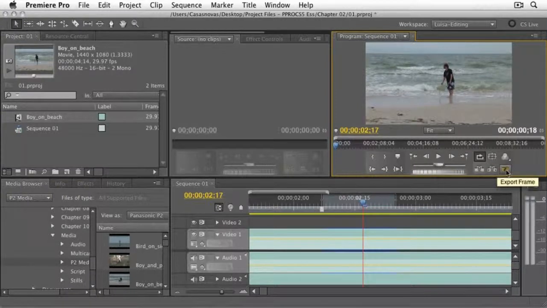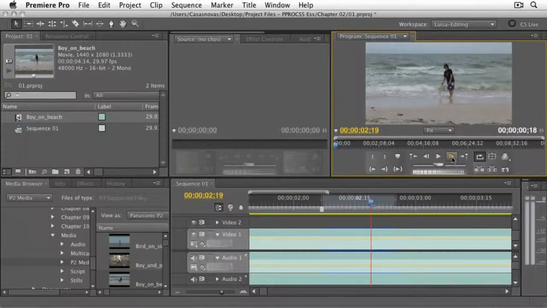This is important because many times we need to export frames to create, say, artwork for a DVD cover or something like that. I can also add timeline markers or sequence markers by clicking on this icon right here. These two icons let me navigate to different edit points. The shortcut for these we're going to see a little bit later, but it is Page Up and Page Down. These are very important icons, and this lets me navigate back one frame at a time or forwards one frame at a time.